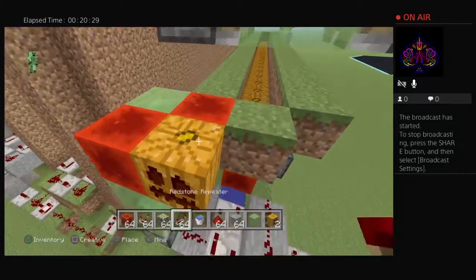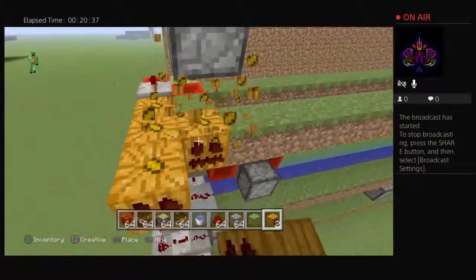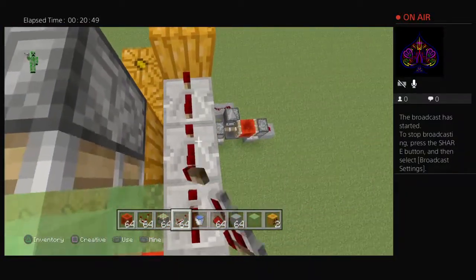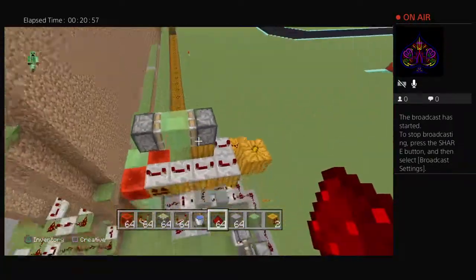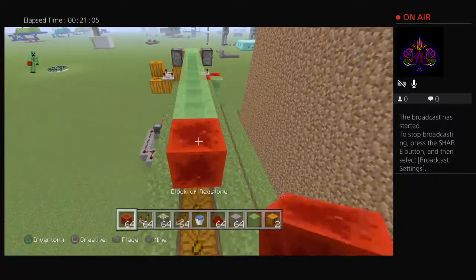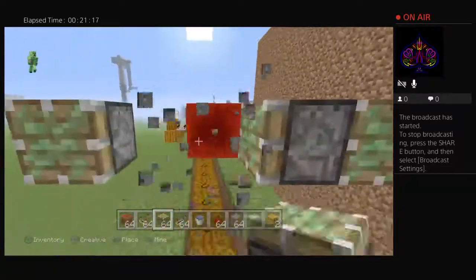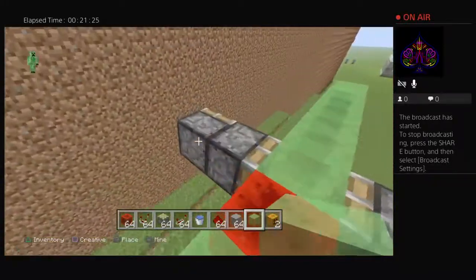We can take this signal up here with same thing, 16 or 20 tick delay. So you can go up like that and out 2 more, over 1, up 1. There we go. So you should end up with 2, 3, 4 repeaters this way, 1 piece of dust in the corner, and the 5th repeater there for a 20 tick repeater. And 1, 2, 3, 4, 5, 6, 7, 8, 9, 10, and a redstone block. Just so you guys can get the sweeper effect that we want to see.